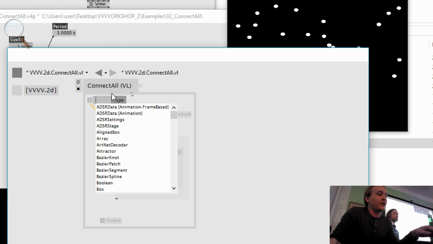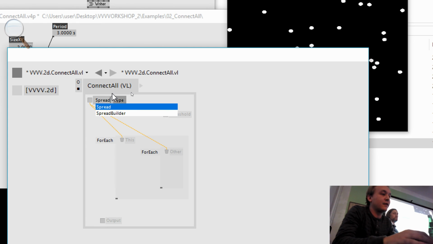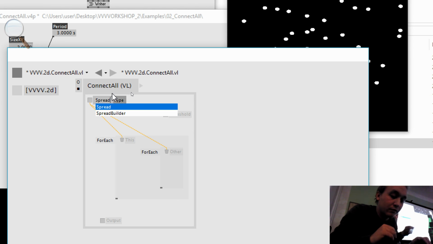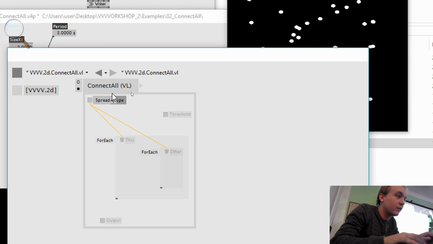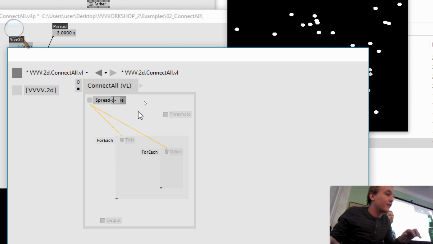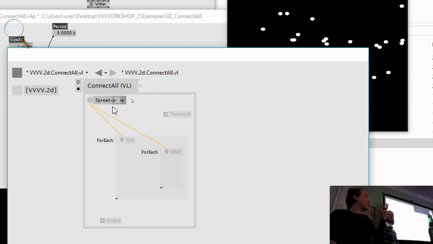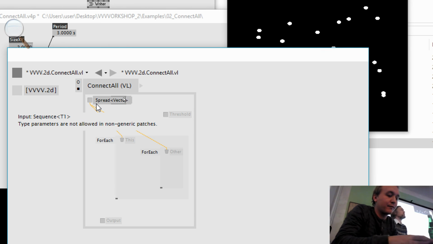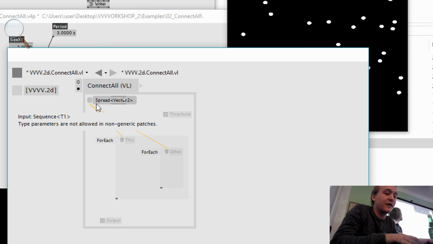So now I type here spread, and then the smaller and greater signs, and inside you type Vector2.